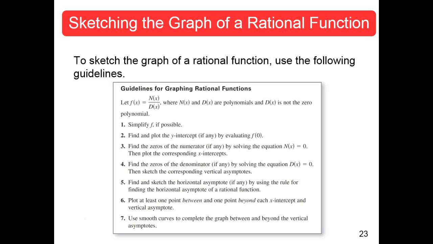And that's why I said do that until we recognized it was an even function, then we said, you don't have to do that. But if it's a neither function, you got to do it. Even or odd function, you could probably figure it out. And then out there, usually just 1 point will do. You use smooth curves, no points or cusps or anything else. Smooth curves, because these are polynomials, remember, to complete the graph between and beyond the vertical asymptotes. That's pretty much what we were doing. And you can do whichever order of those. You've got 4 things you're looking for; do them in any order you want.